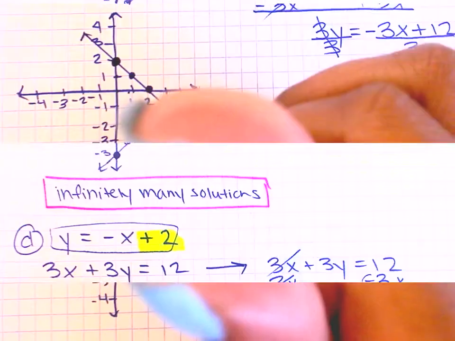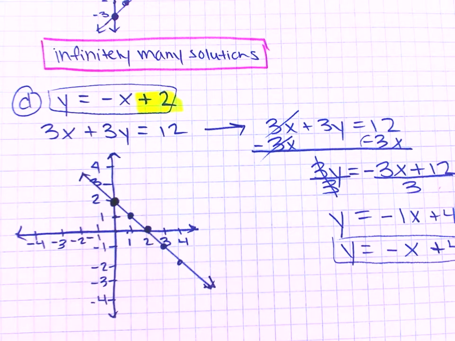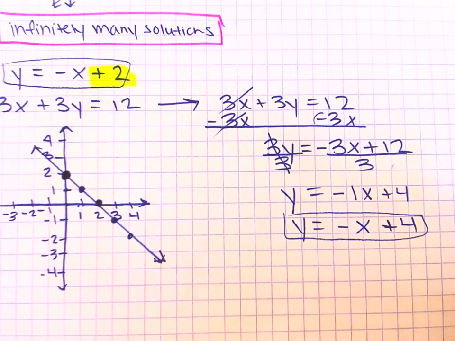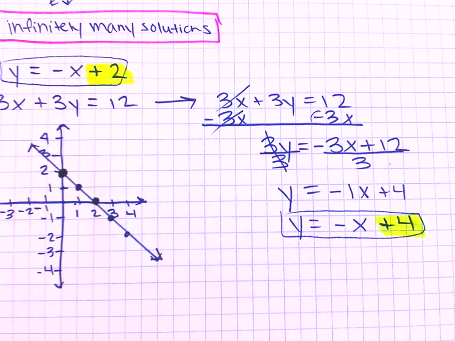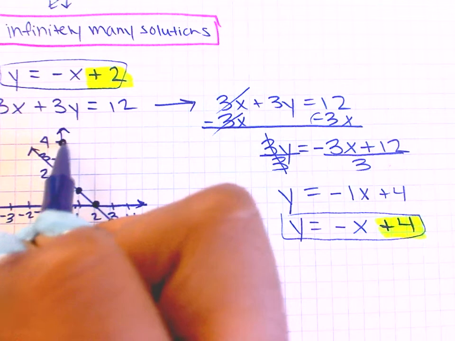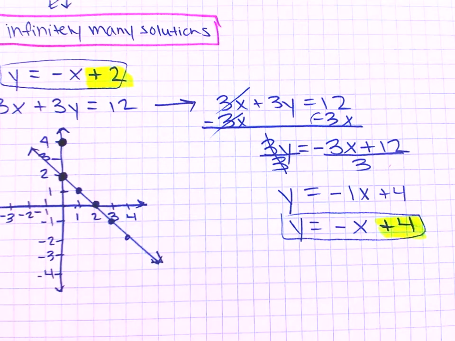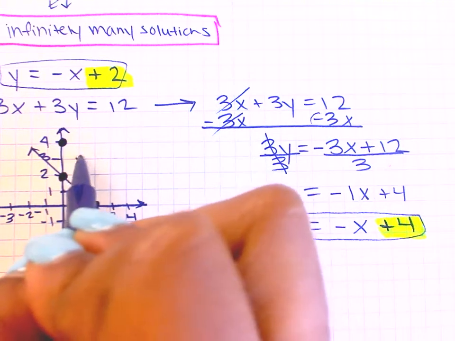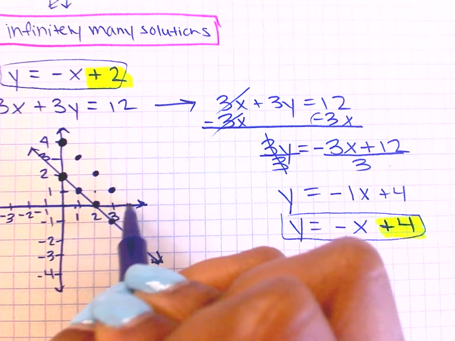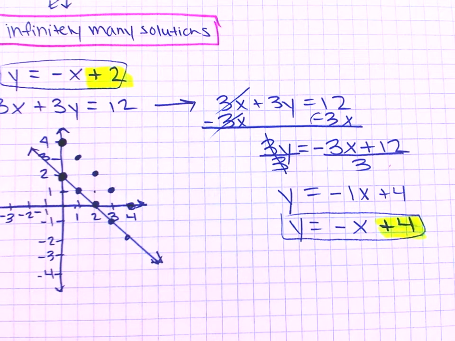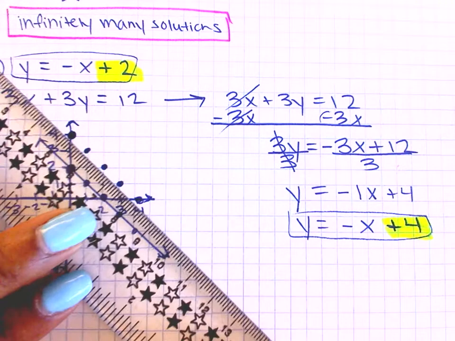Perfect. We've graphed the first one. All we have left to do is graph the second one. Let's look at the second equation. What's my y-intercept? Positive 4. Is my slope the same? Yes. So put that dot on positive 4. I have a negative in front of the x. That's negative invisible 1. Negative 1 over 1. So down 1 to the right 1, repeating. I'm not doing this for me, so take notes. And I draw the line.